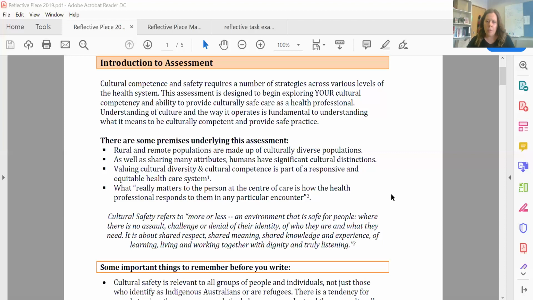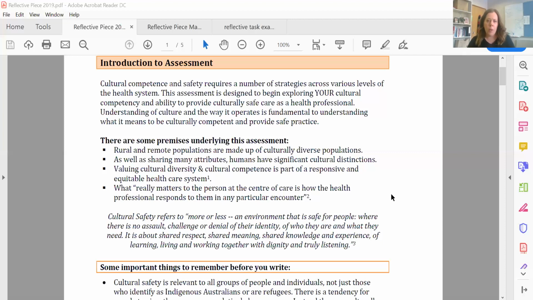All of these factors come into play. While there might be attributes that we share because of some of those factors, there are a whole lot of other factors that make us more distinct. So just bear in mind that when we're talking about culture, there's not one homogenous culture, or one model that suits everybody.